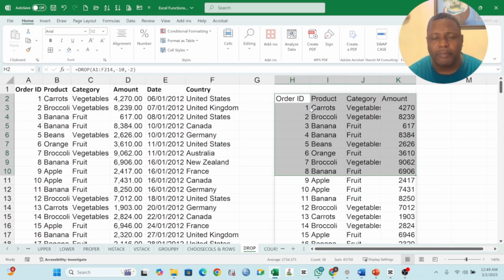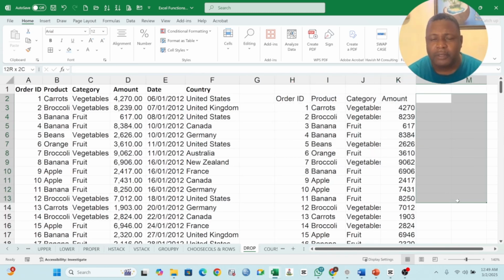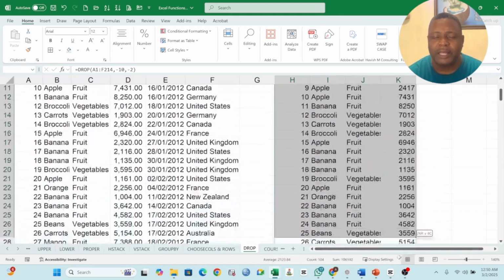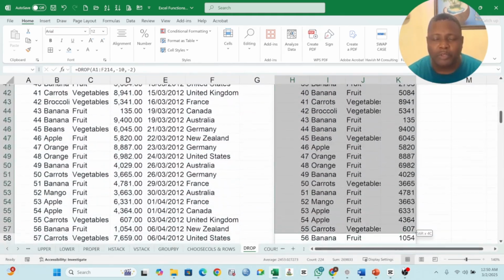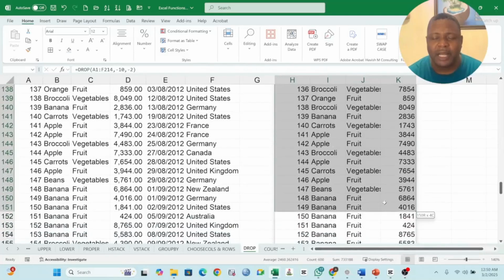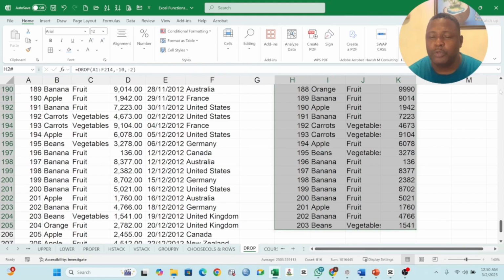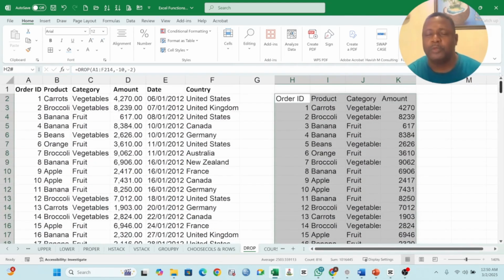And then for the column, if you use positive value, it's going to drop from the left. But if you use negative value for the columns, it's going to drop the columns from the right, and negative value for the row is going to drop it from the bottom. So that's why we have this. So with this, we probably have been able to clean the section of the data that we want to remove out of the data. And then, of course, we can copy this and take it somewhere else and do the tasks that we want to do.